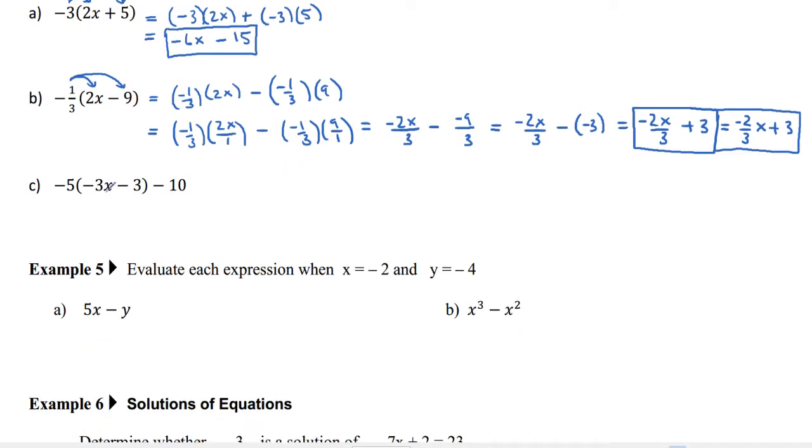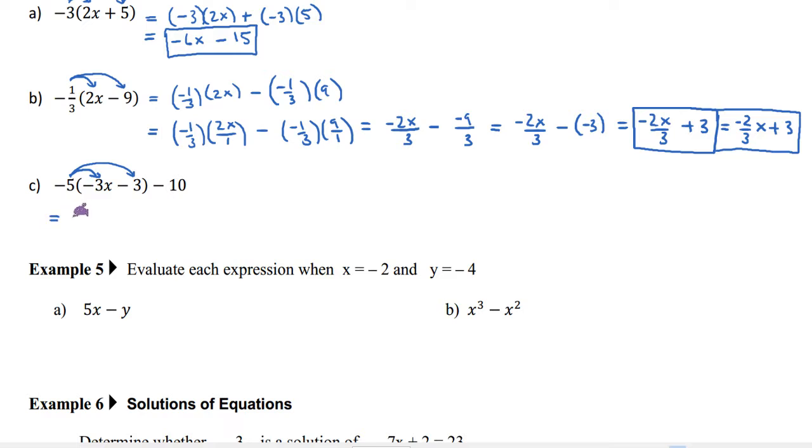Okay, well, what about this expression here? So we have -5 times this, and then we're going to subtract 10. First, thinking back to our PEMDAS, we'll simplify what's in parentheses. It's already simplified. I can't do anything with this anymore. And then there's no exponents, then multiplication, so we'll do that first, right? So we're going to distribute this -5 in.